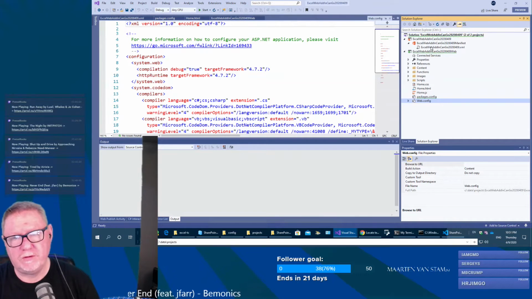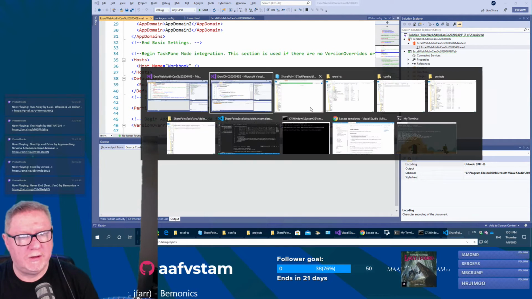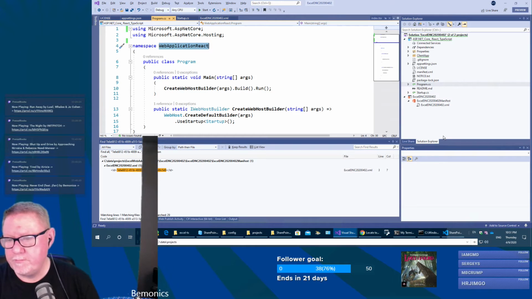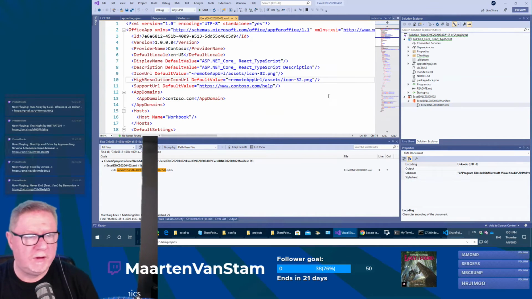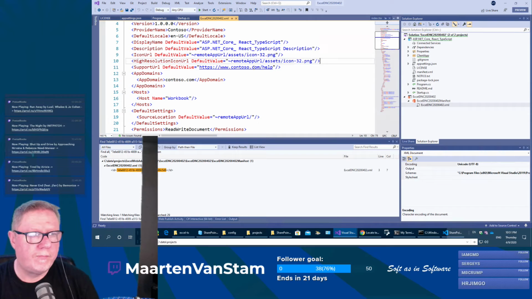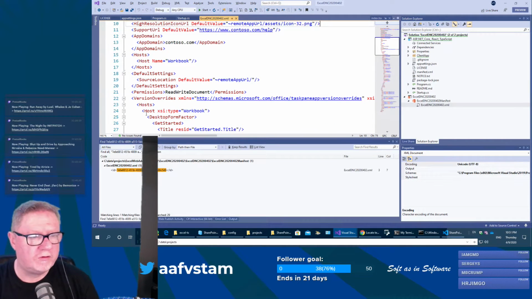Where's my manifest? Source location, default value, remote app URL, and this one is doing it on the default settings, source location.